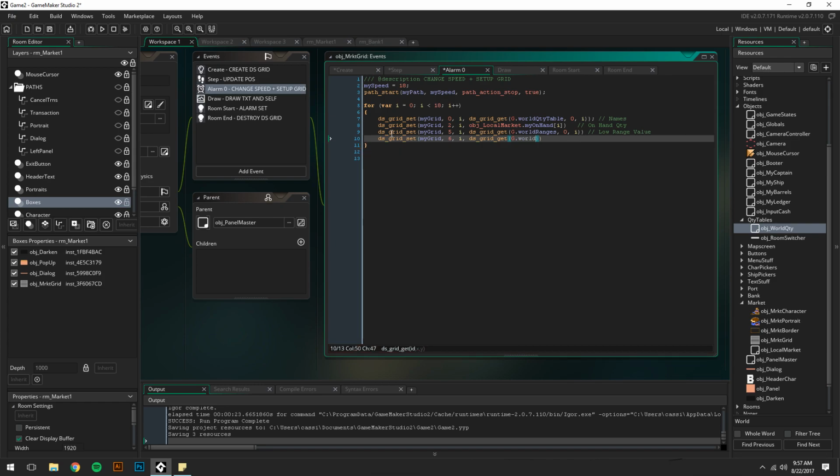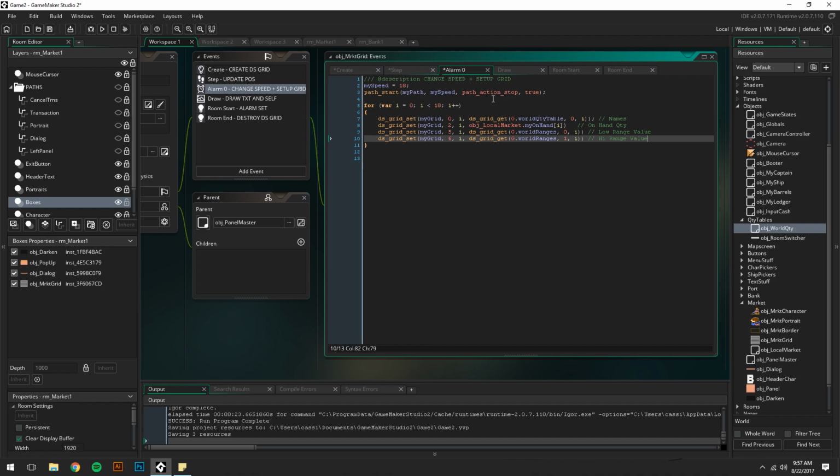G dot world 1 I, high range value. Okay, cool. So we've done that.